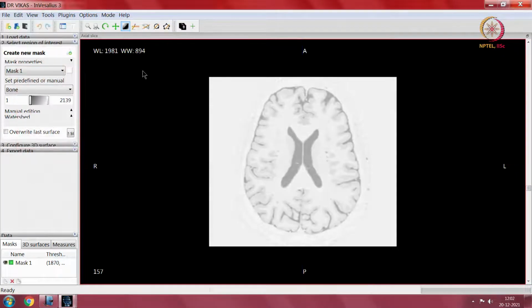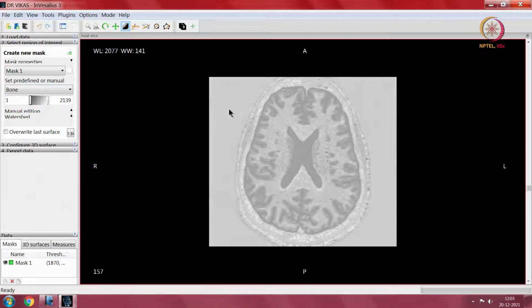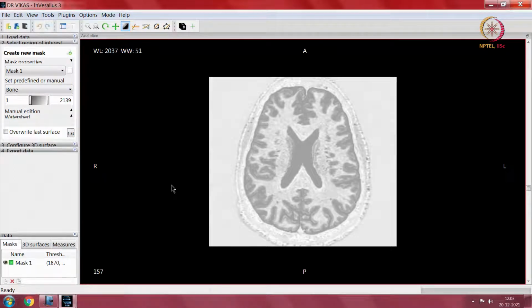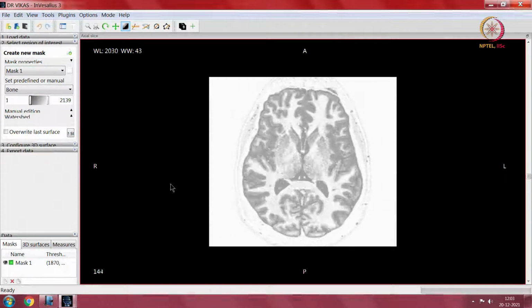There is something called windowing. Windowing is a method of changing the display. It is a concept borrowed from CT, and what windowing does is help you improve the contrast. There are two things, window width and window level, which you can change, looking for an optimal setting where you can see the structures.